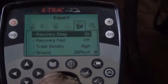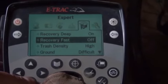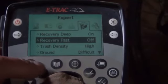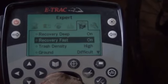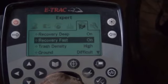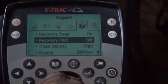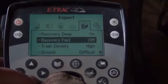Recovery, deep. Obviously, you're hunting deep, so I tend to have it on. Recovery, fast. In good ground, I would generally have that off. If the ground was quite trashy, I would put that on. If there's a lot of targets near to each other, it's always best to have the recovery fast on. And therefore, it picks up a target, drops it, picks up another one, drops it. If you have it off, and if there's multiple targets quite close together, they can all just kind of bleed into one.